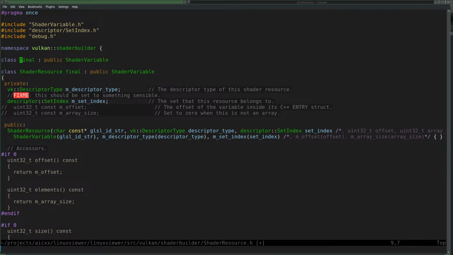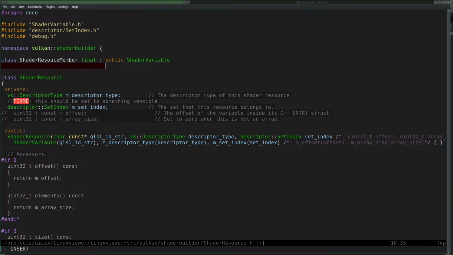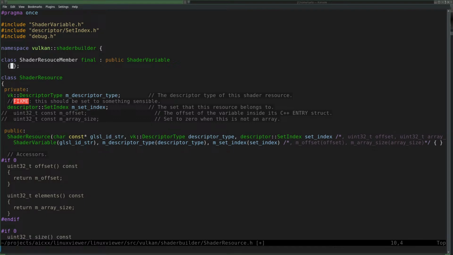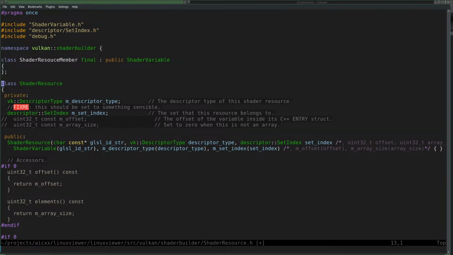Maybe I should call it more general than a shader resource member. Okay, there it is.